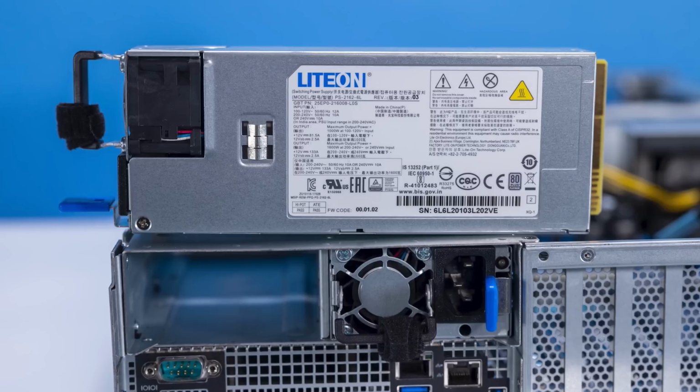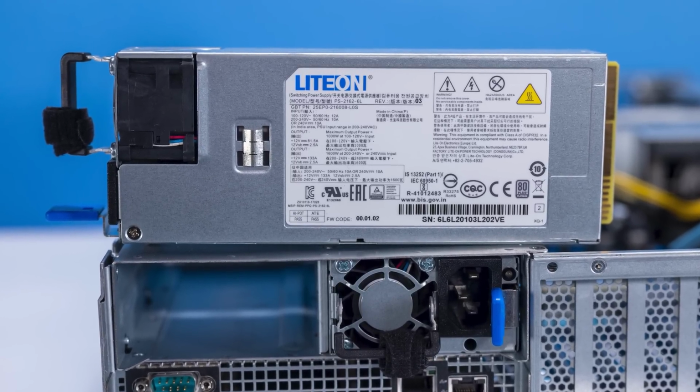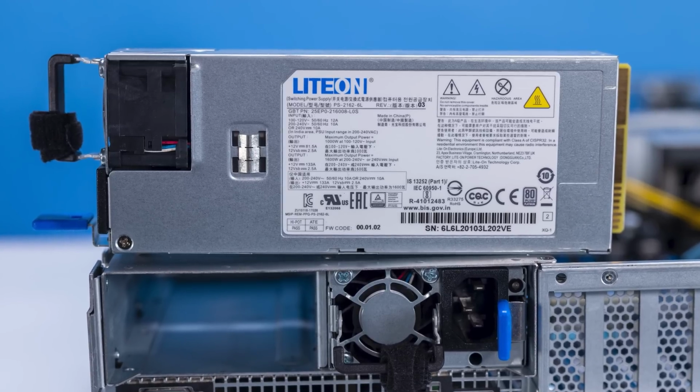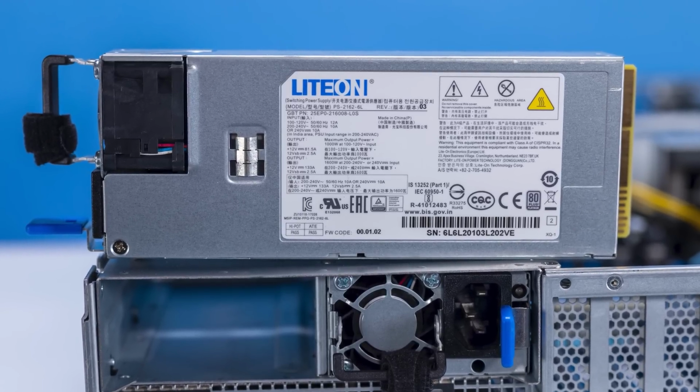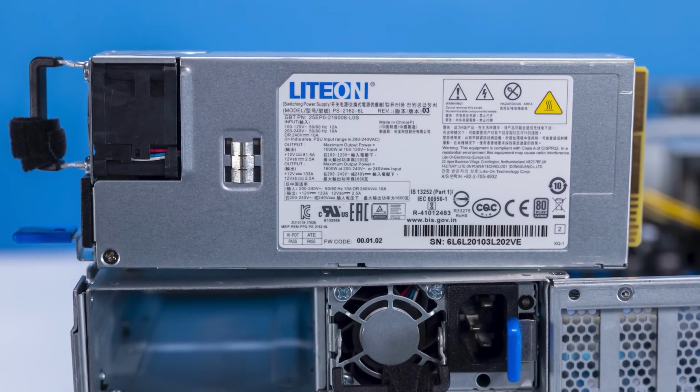It's not crazy loud. We don't usually do noise on servers because you're supposed to be in data centers. But at the same time, this actually wasn't too bad. I've definitely heard a lot louder GPU servers, but it's also not something that I would prefer to have in my office. And the 1.6 kilowatts I think is actually a pretty good number. Even when we had this all loaded up with everything, I don't think we peaked much above 1.2 kilowatts. So in terms of power consumption, this thing wasn't too bad, and the 1.6 kilowatts was perfectly fine.